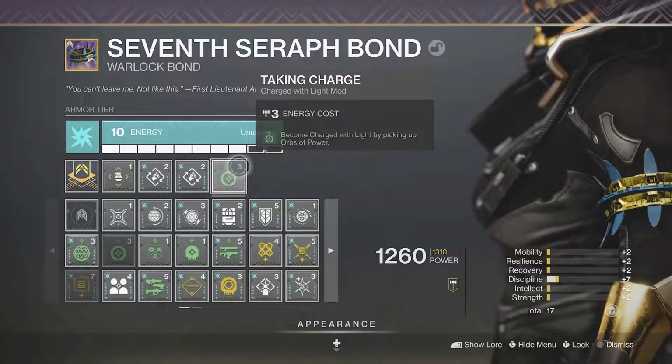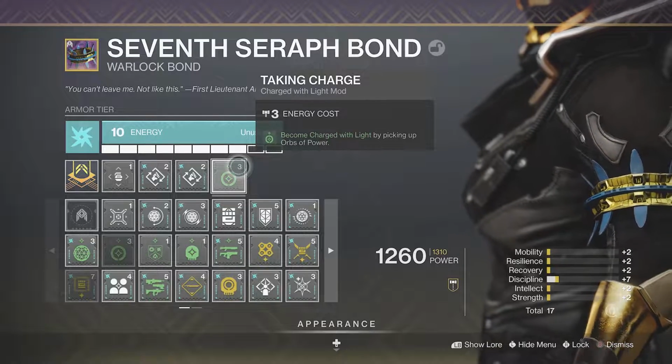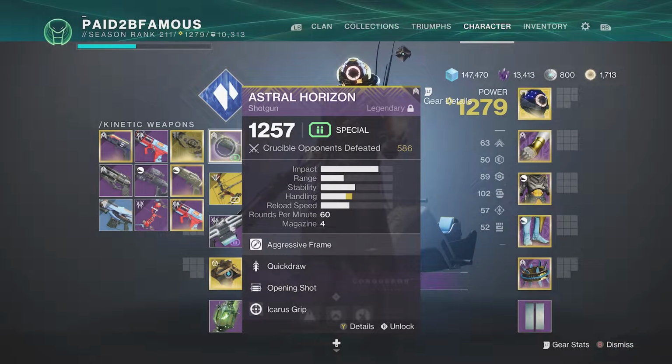So now that we got that bonus damage while we're charged with light, we need to become charged with light. And the way I'm doing that is by this mod right here, Taking Charge. Become charged with light by picking up orbs. So your teammates in the Crucible are going to be creating orbs when they pop their super. You can also create orbs on any Masterwork double kill in the Crucible.